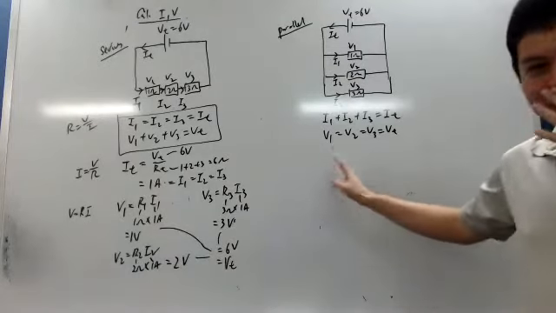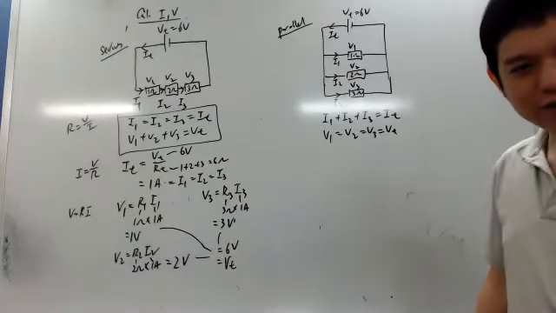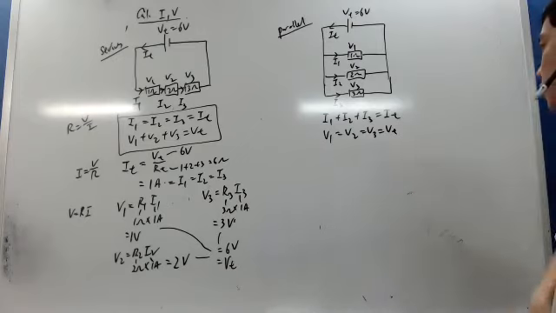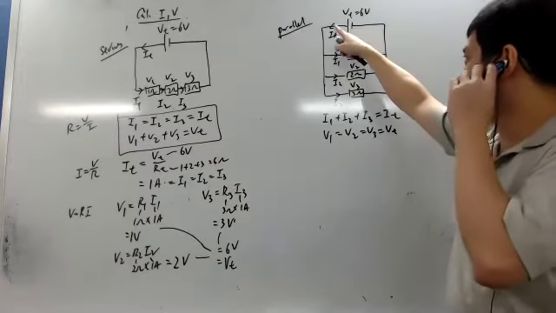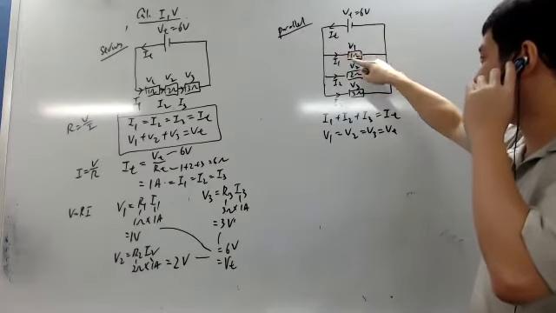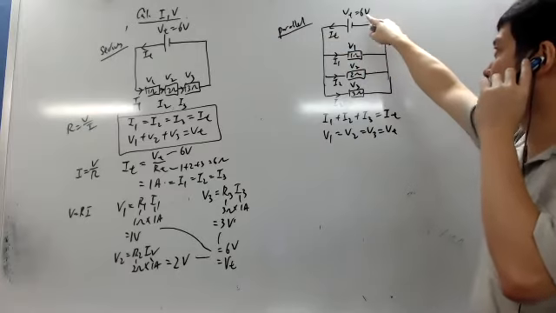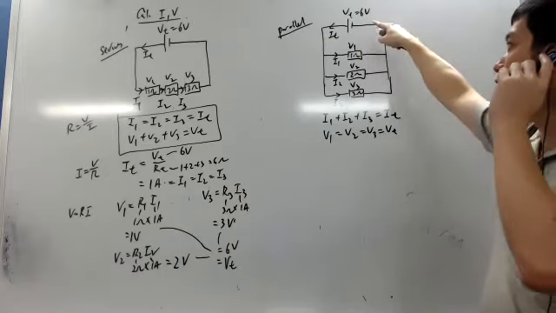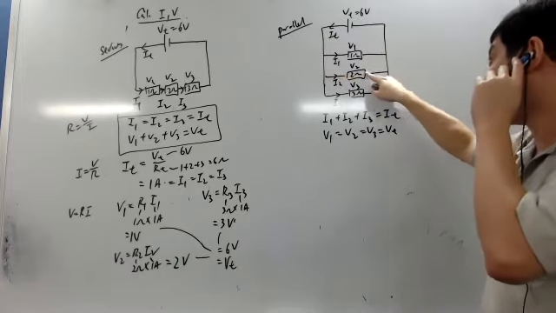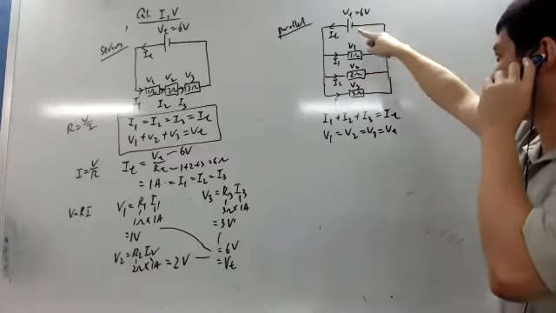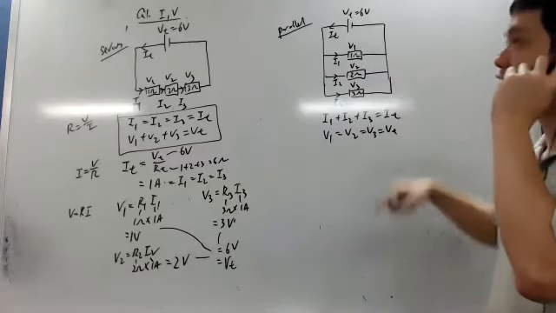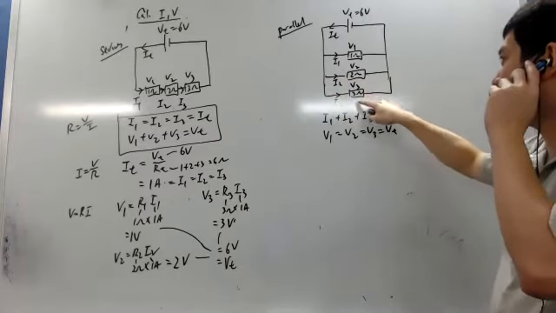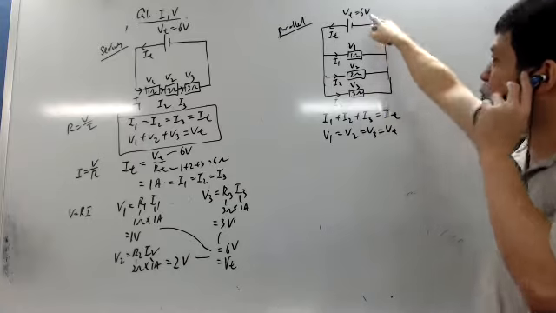Okay, so anyway, this one just now I'll just quickly go through it first. Voltage V1 equal to V2 equal to V3 equal to V total, because of the energy. Remember, if you choose the first path, you only climb this mountain, so the energy you get from the battery will only be climbing this mountain. So V1 equal to V total. If you choose the second path, you only climb the mountain here, then you go back to the battery already. So V2 equal to the energy given by the battery, which is V total. Same thing, if you choose the third path, you only climb this mountain here, so V3 equal to V total.